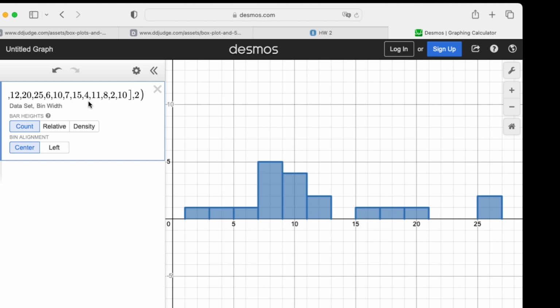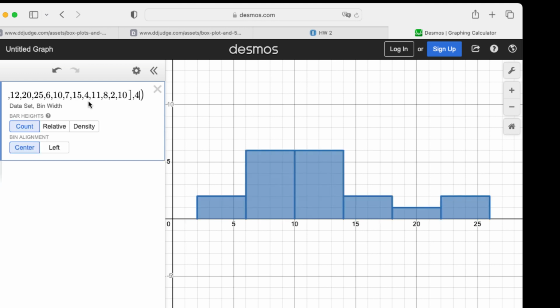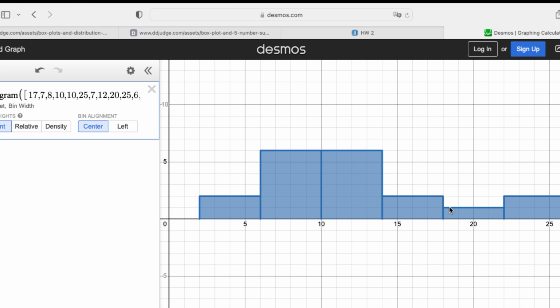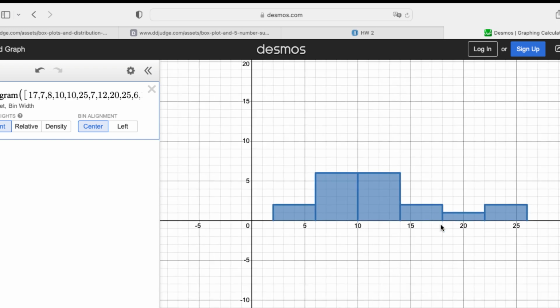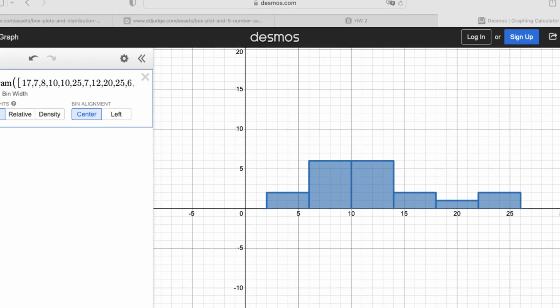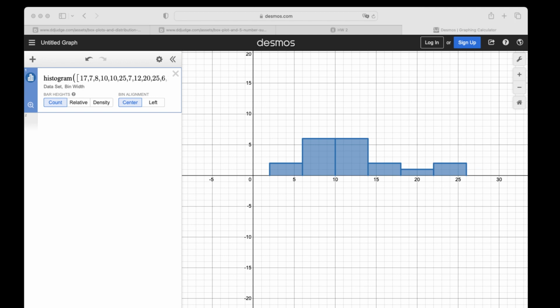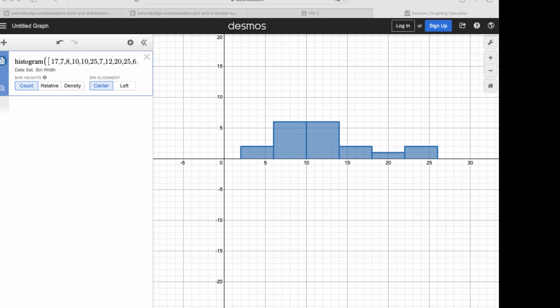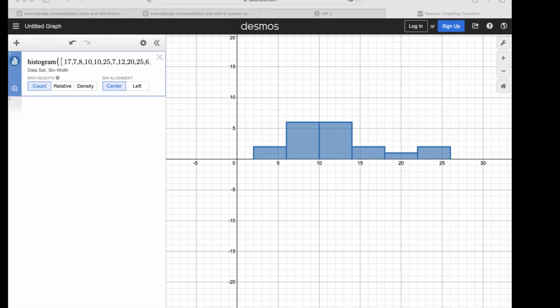Let's see what 2 looks like. About 4. Yeah, bin width of 4 might look okay. Spread that out. There we go. That kind of looks a little better. Okay. And then I'm going to scroll out so you guys can see the details. So apologize there. And if I want to change the height, well, anyway, I'm going to leave it that way.